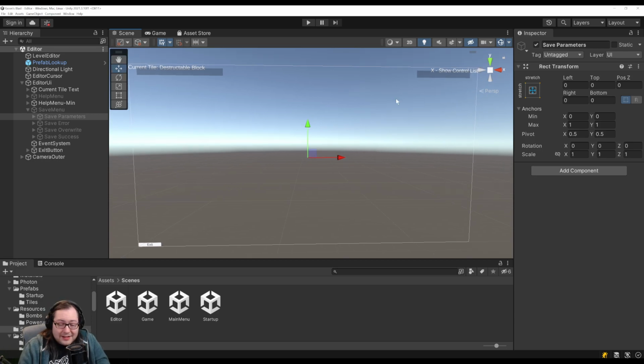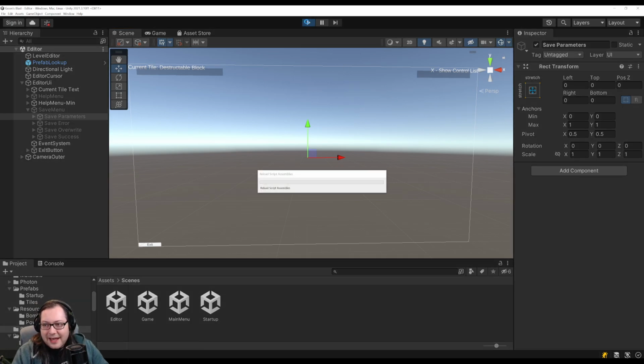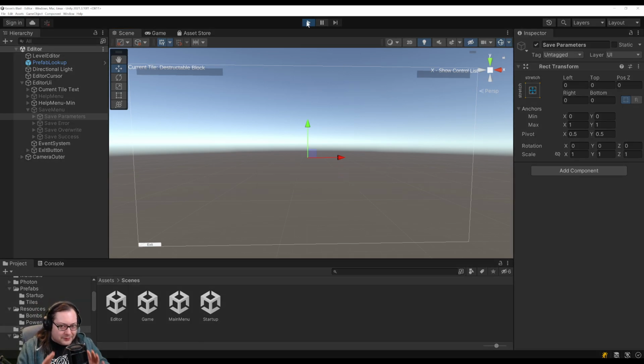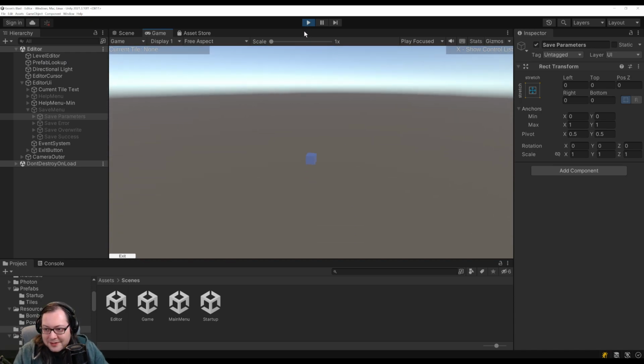Or well, first of all, it's an interpreter. It's not actually, well, okay. It is compiled when you build it, but when I'm just running it in the editor, I don't know the full extent of the secret sauce under the hood that Unity is doing, but yeah, it's weird. Anyway.